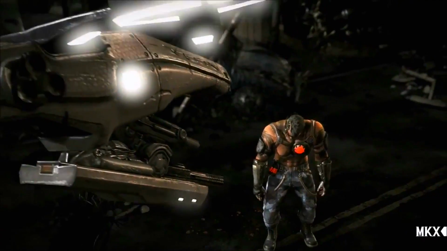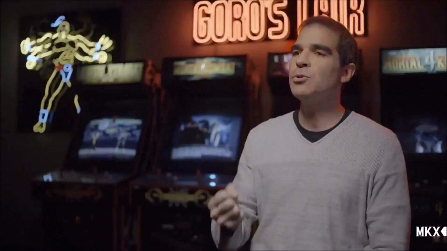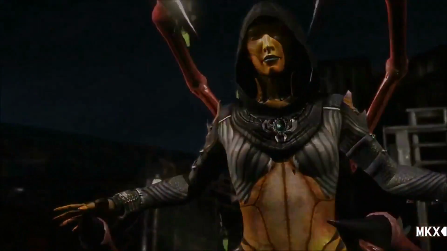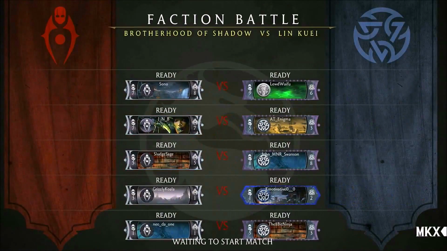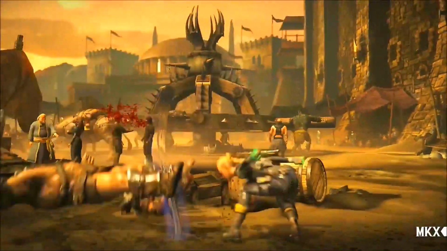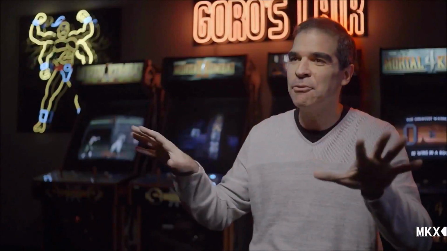You're also able to rank up inside your faction and unlock custom rewards that are specific to the faction you have joined. Everything you do in the game is contributing to your faction points. So when you play story mode, you're adding to faction points. When you play these towers, you're adding to faction points. Defeating people from other factions gives you even more points. So it really encourages the whole competitive aspect of, you know, we are a team here and we are out to defeat other factions.